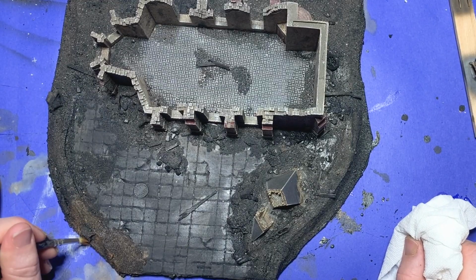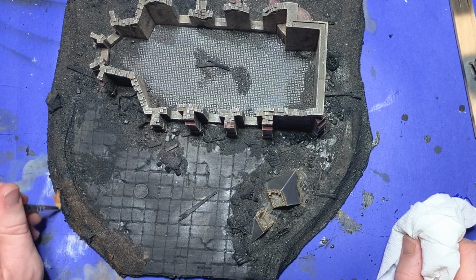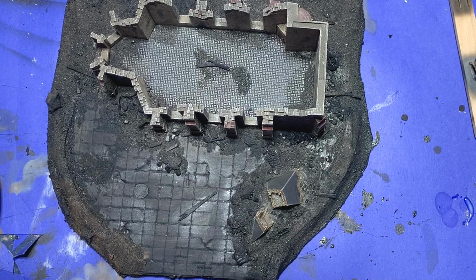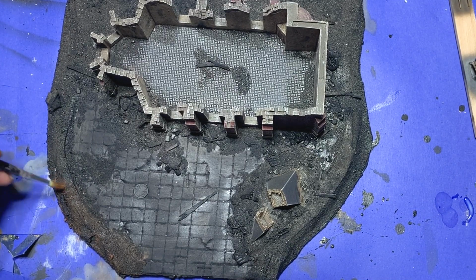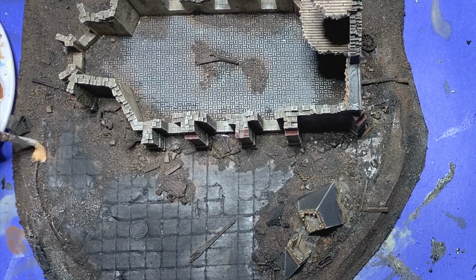After the black paint is dried, now I can start on the grit. I pour out some dark brown and dry brush it carefully over top of all the grit. Then I follow up with tan.